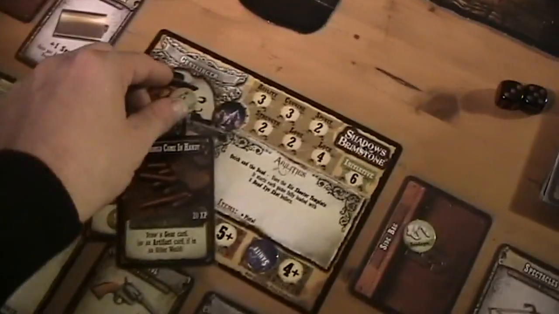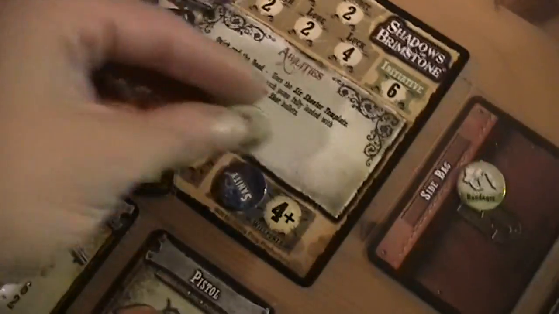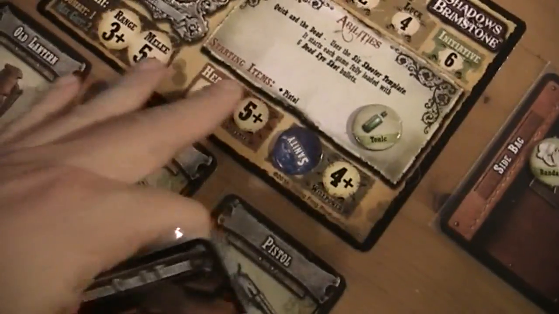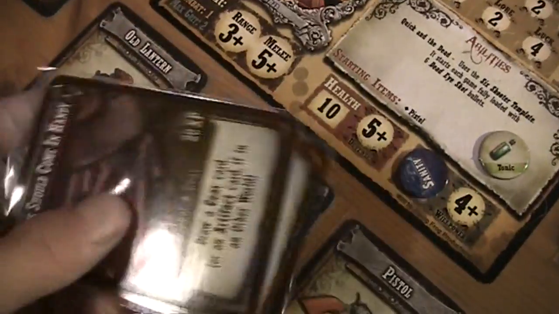The good thing about it is you can have basically an additional grit token without that it adds to the maximum grit. So that's kind of cool.